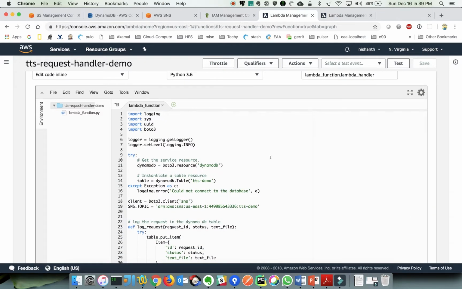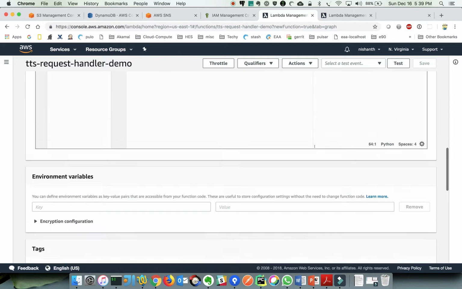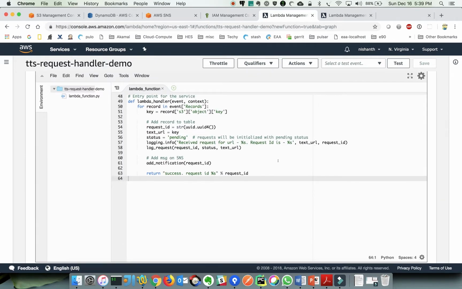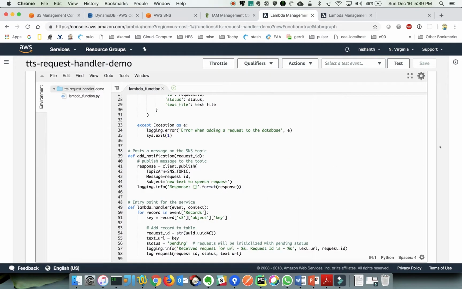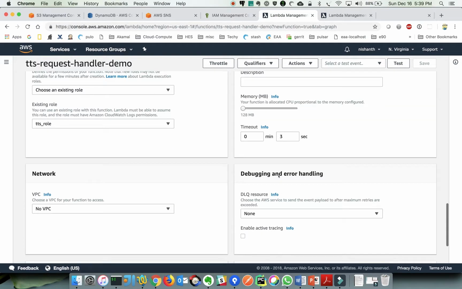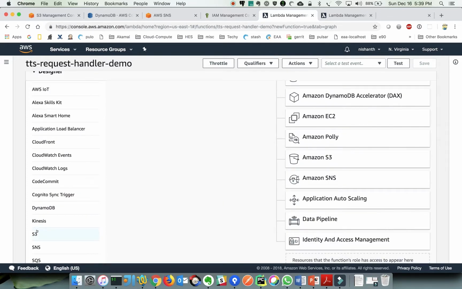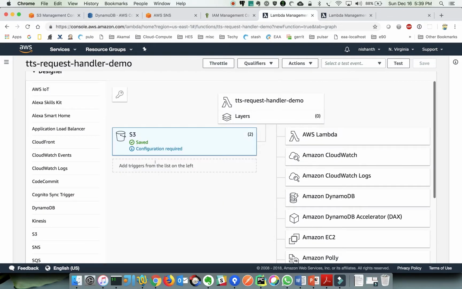And what I want to do next is be able to test this lambda function before we proceed. Right. So what I'm going to do for that is basically go back.